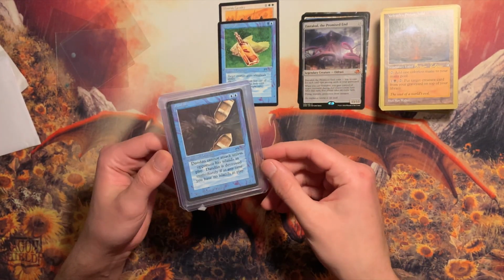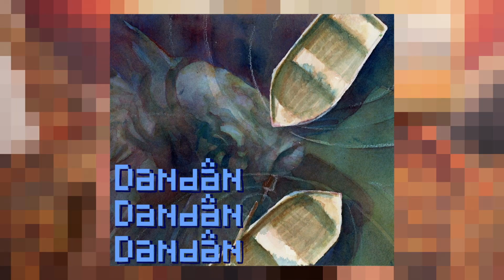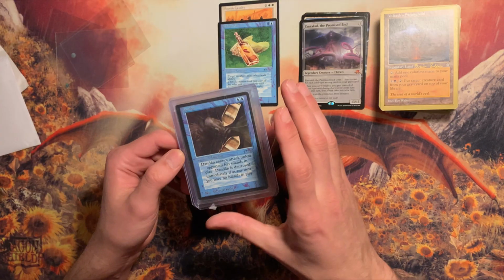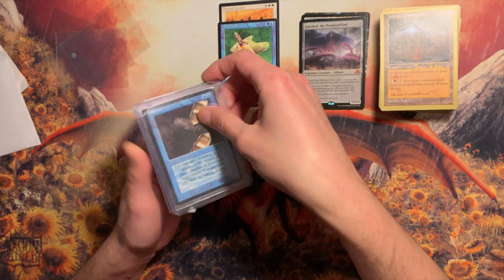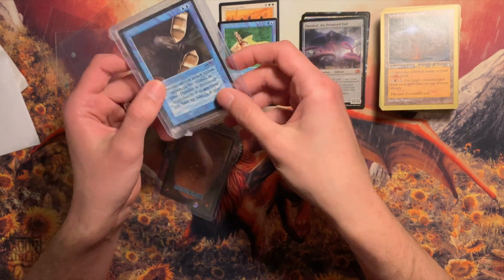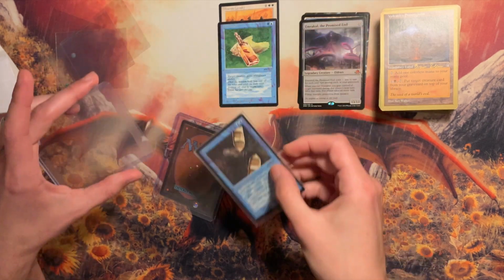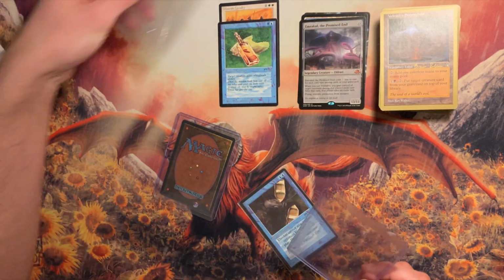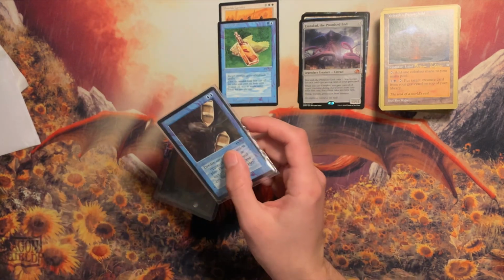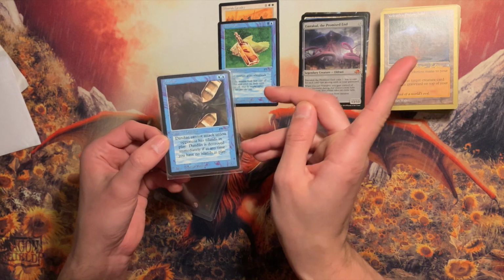What do we have here? Oh, nice, a Dandân. Dun dun dun dun dun dun. So welcome to our subsegment of Dandân, where we look at some fish. If you haven't seen the video where I talk about the fish Dandân and the format that was built around it, do look at this video here.